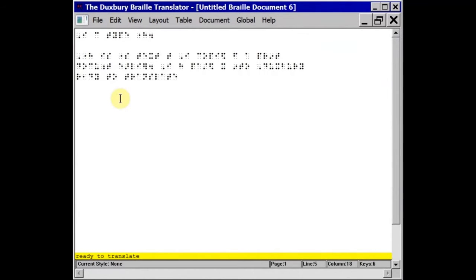I'm now in Braille Dots view. A useful feature is this yellow line at the bottom of the screen, where you can see the print translation for the Braille line that your cursor is on. I'll just move the cursor so that you can see each line can be translated. And it's one way of checking your Braille.